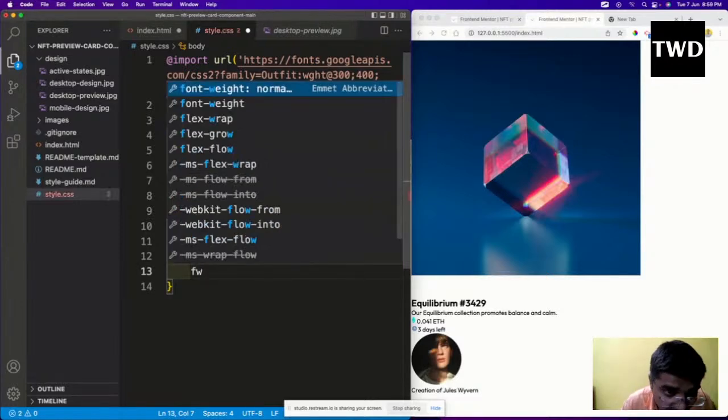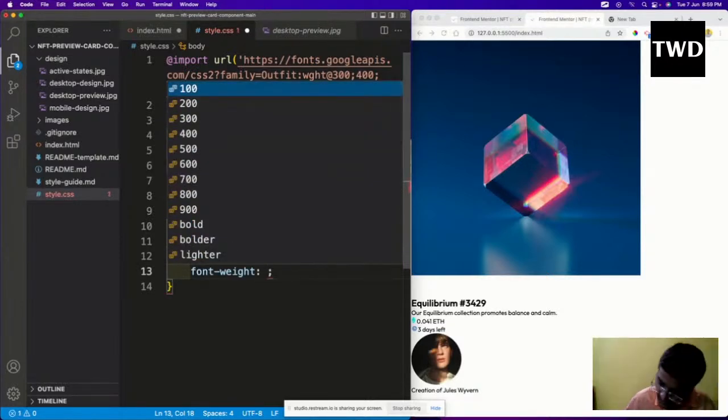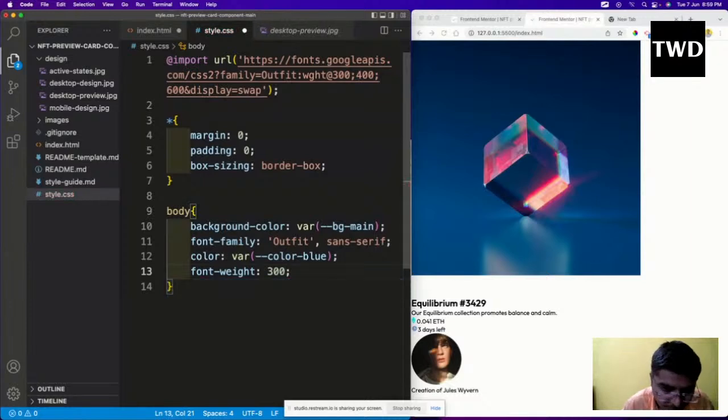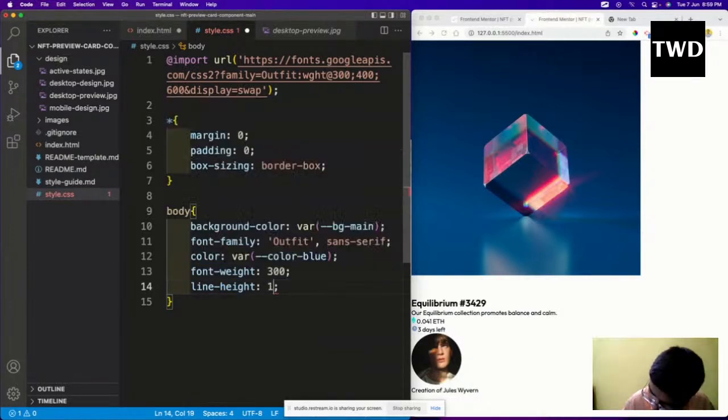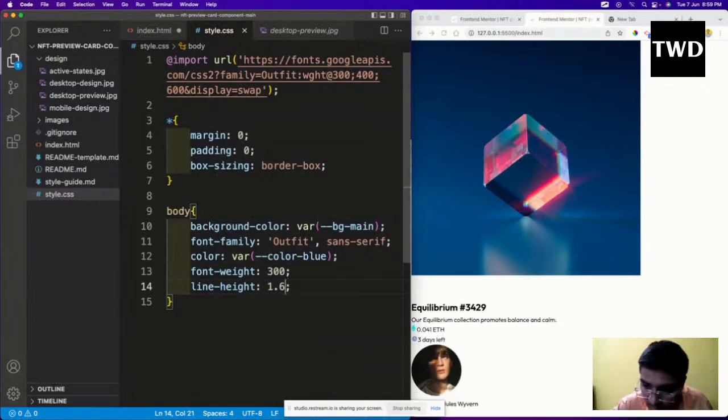We'll have the font weight as they have given us 300, and have the line height. Okay, so before this, let's declare the variables first.